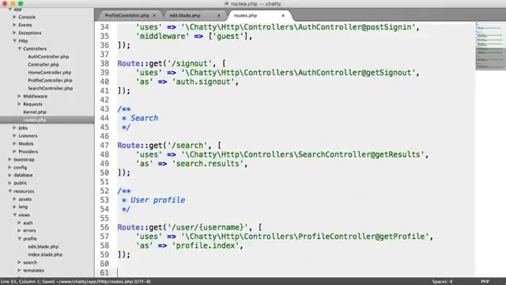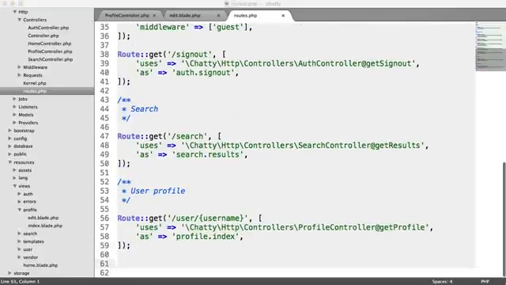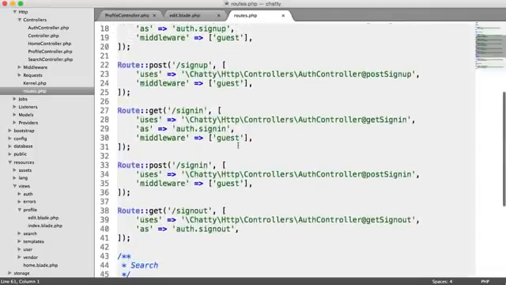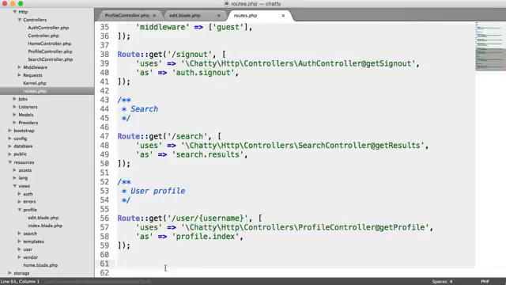So for the user profile, we can add this in. Now, a user can only update their profile if they are authenticated. So I am going to make sure I add in my middleware for auth. That's really important, otherwise anyone will be able to access the edit profile page. And this doesn't necessarily matter because they're not going to be able to do anything, they're not signed in, but it's good to actually include this anyway.